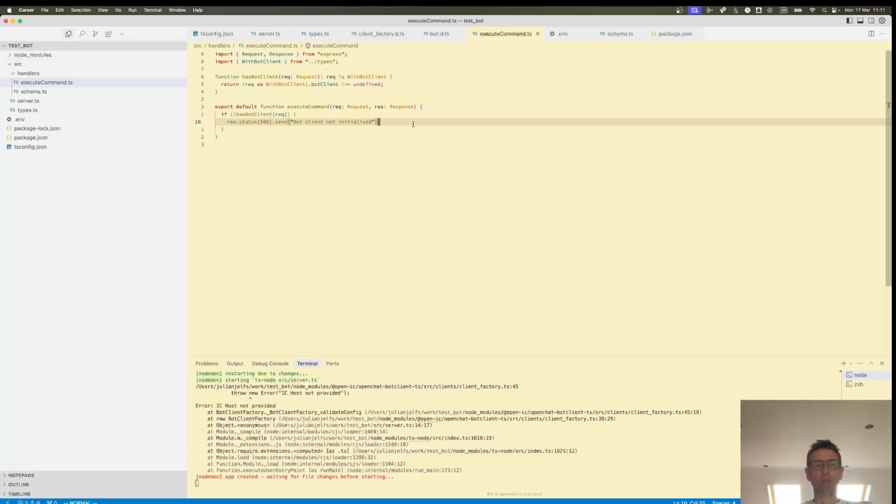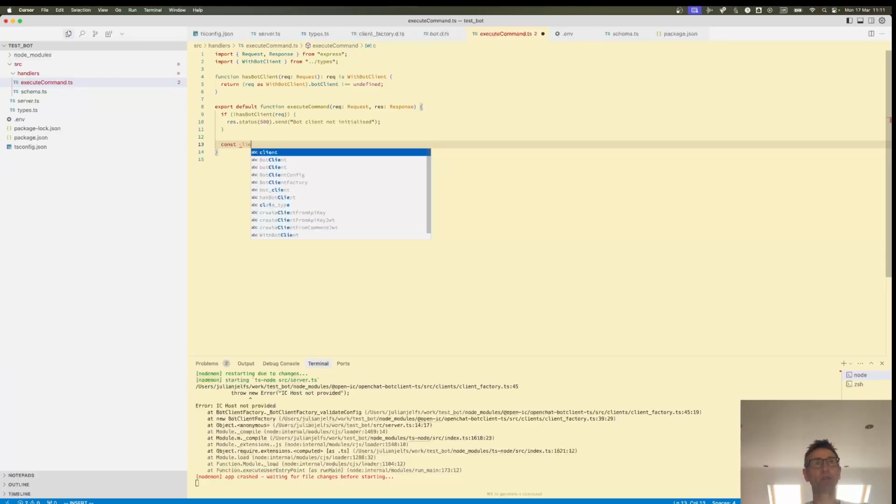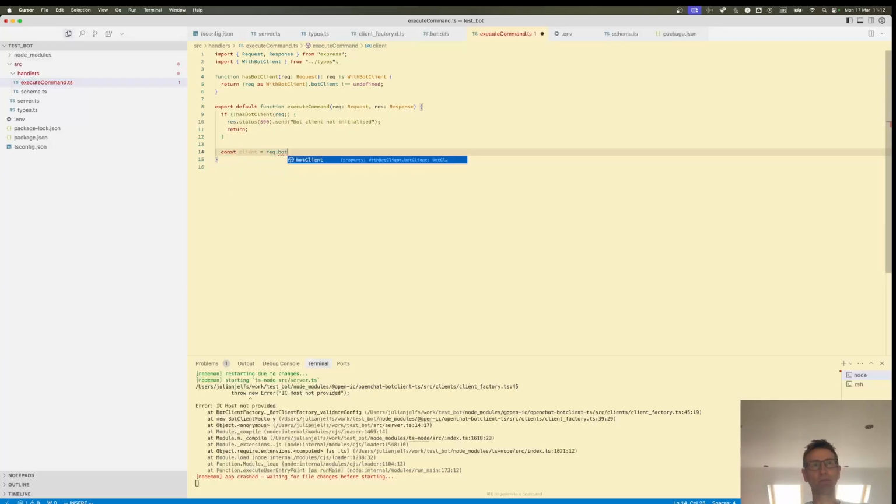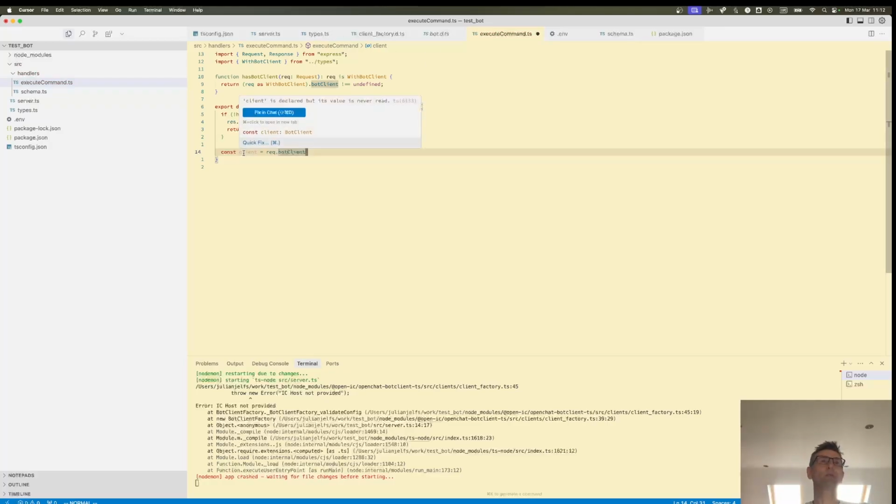So at this point, we've got this guard function here, so we can be certain that we have a client attached. We can just do that to keep TypeScript happy, and that is going to be all the help we need to do this.